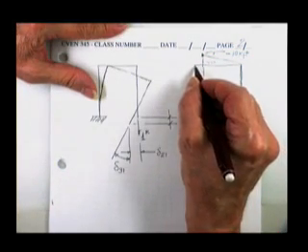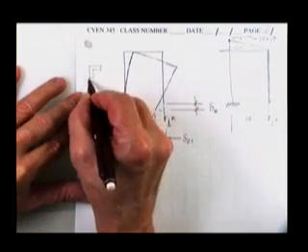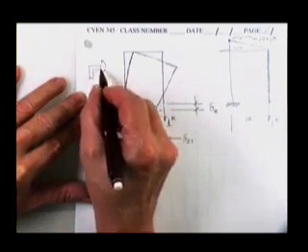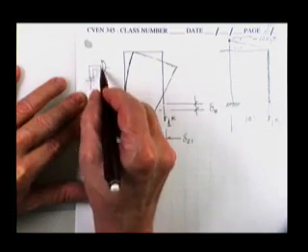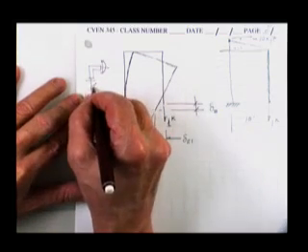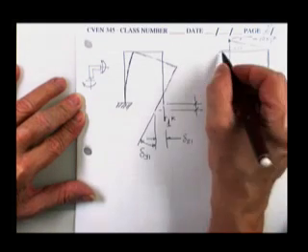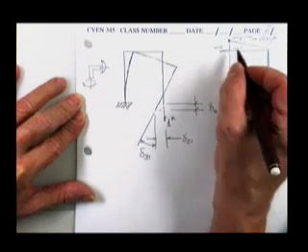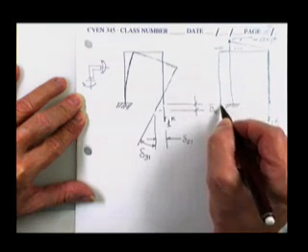When you go around the corner, if you look at the corner of something, whatever the moment here is, I don't care how big the shear and I don't care how big the axial forces, they're too close to the corner to cause any change. The moment that comes out the other side is the same number. Therefore, I plot a minus 10. And it is constant all the way down to the floor.